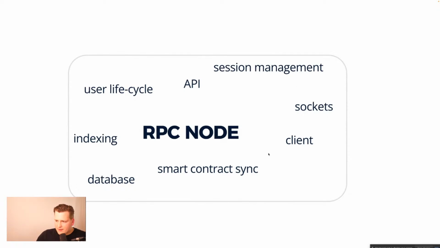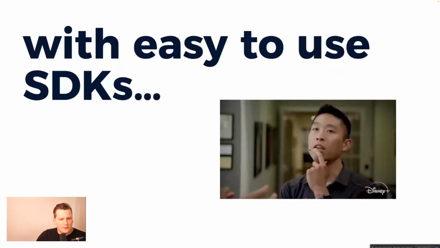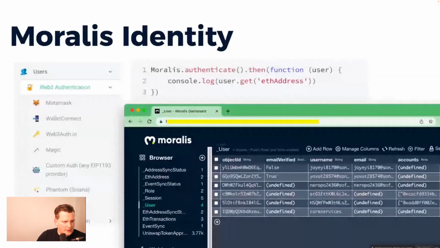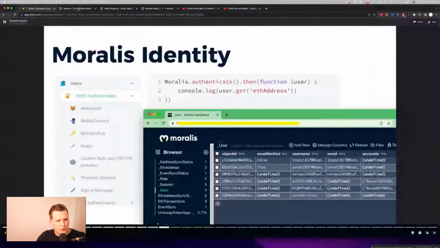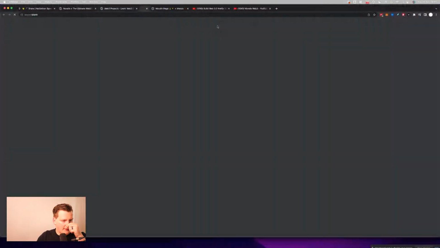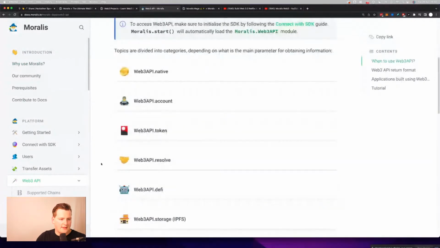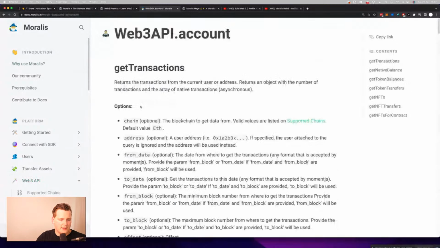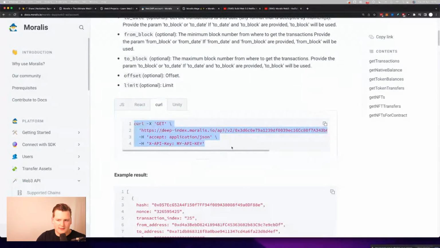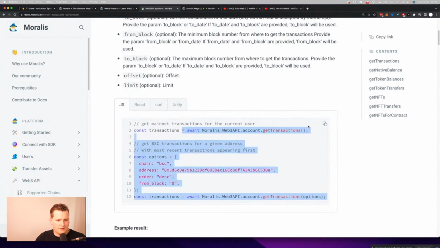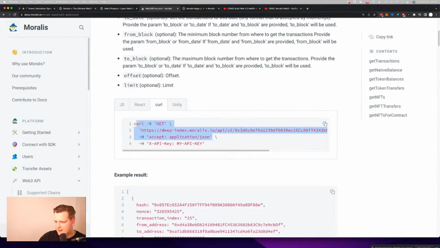This is all JavaScript. You can use any language, because let me show you here. Actually, you can use any language because many of the features, if you go to docs.moralis.io, are accessible via curl, basically with any language, because you can do a simple request like this. And this you can do in Python, in Go, in Java, in C++, any language can do this. Or you can do this in the JavaScript SDK, which we give you. But this is the raw request. You can do it in any language.